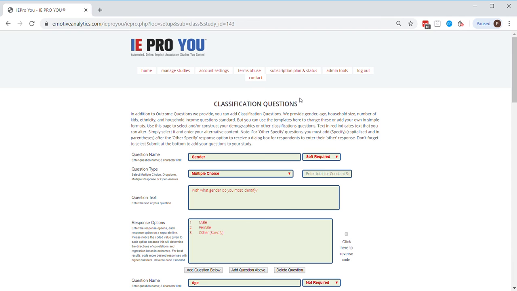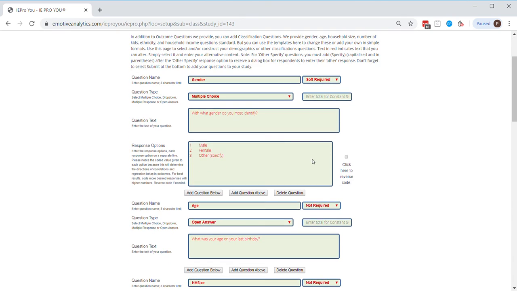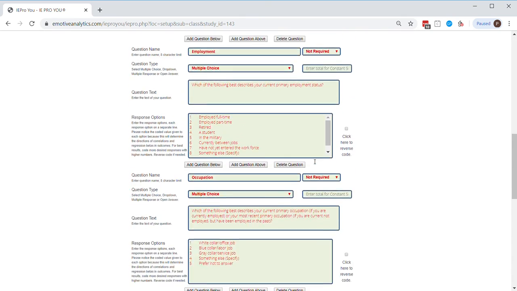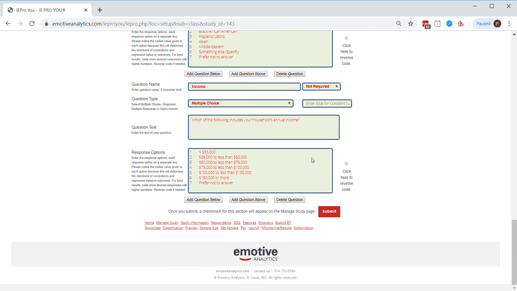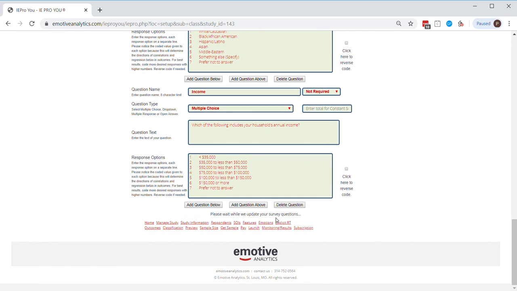Now, it could be that for your study, the type of question we have here is not robust enough to cover a type of question that you want to ask. To do that, again, this is considered customized work. We're happy to do that for you. There would be an added fee that you'll see how you enter that in a little bit later. But if you want to just use our classifications formatting, which will allow you to enter a number of different types of classifications questions, you can enter those in.